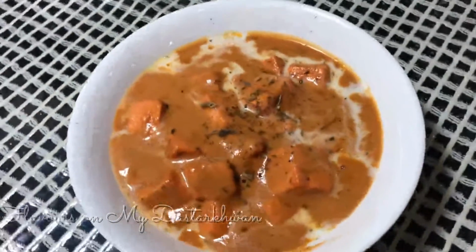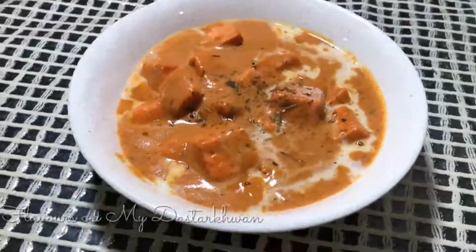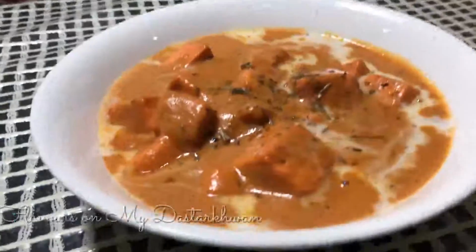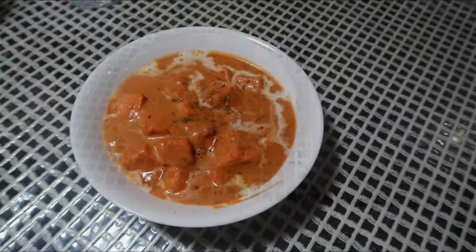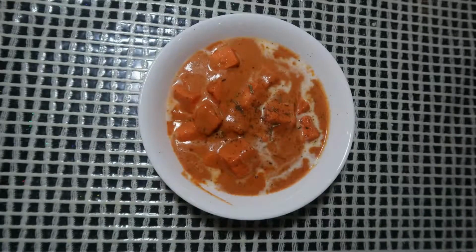Today I will be sharing with you another paneer recipe. This is called Paneer Makhani or Paneer Butter Masala. It's very easy to make. It's a very delicious dish. It is super creamy, super rich, and so beautiful, so colorful. So without wasting any more time, let's get started. Let's see how to make this fantastic recipe.